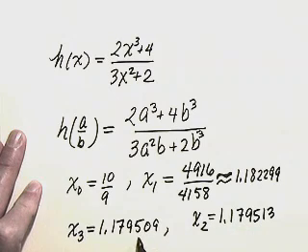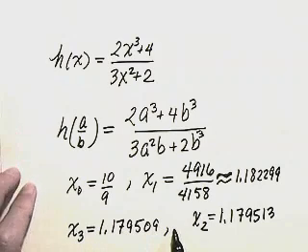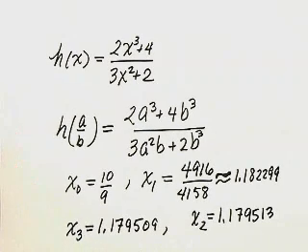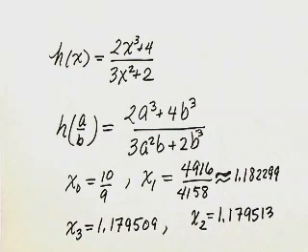In fact, when you compute x4, you get this same number again to 6 decimal places, and likewise for x5. Well, since we know we only have to go 5 steps to get 5 decimal place accuracy, if you accept that I did the analysis, then that means that we're guaranteed right here that we hit 5 decimal place accuracy actually on our second step. Of course, the main reason we got there so fast was because we started with x0 being 10/9, which we got by looking at the graph.